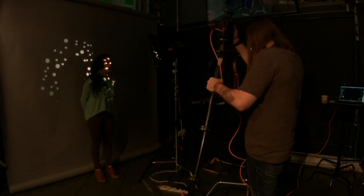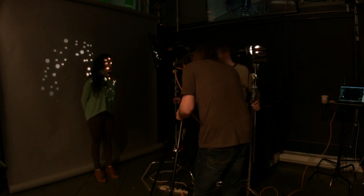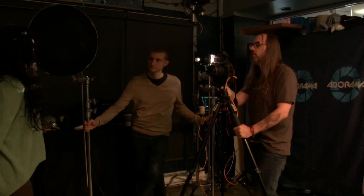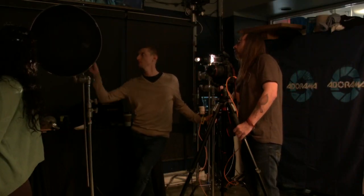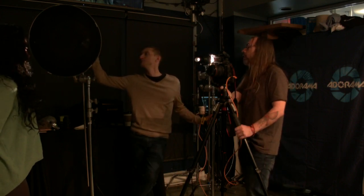I'm going to move it a little closer. You're blocking some of the dots, though. Is it possible to move the dots or the Beauty Dish? Yeah, there we go. That's fine. We're just getting a general idea here. Right, I'm going to turn that all the way down. What's it set at? 6.6. All right, just bring it all the way down here. I just want to get a hint of light.